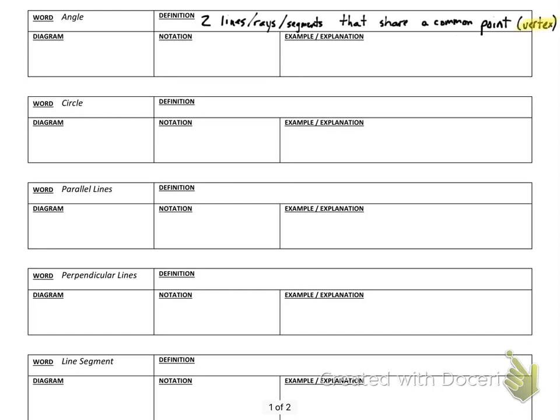Now we're going to go ahead and add a diagram. Thanks, Emma. So these are two rays coming out of the vertex. I've got the angle right here, and I'm going to add a couple other points to this. This is going to be point Q right there. There's R, and this is S.